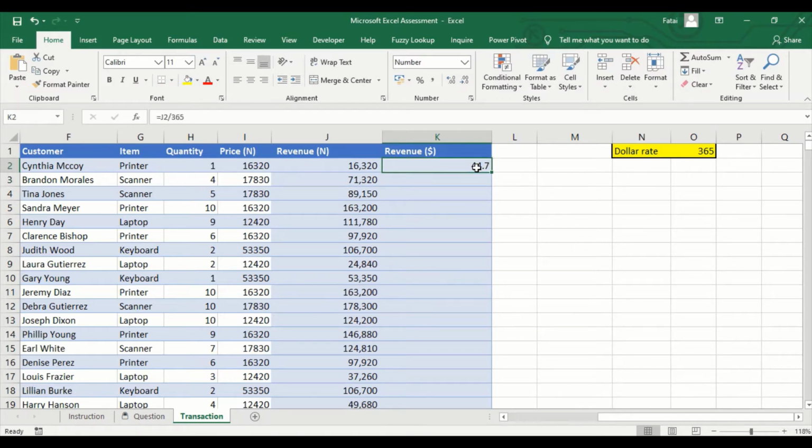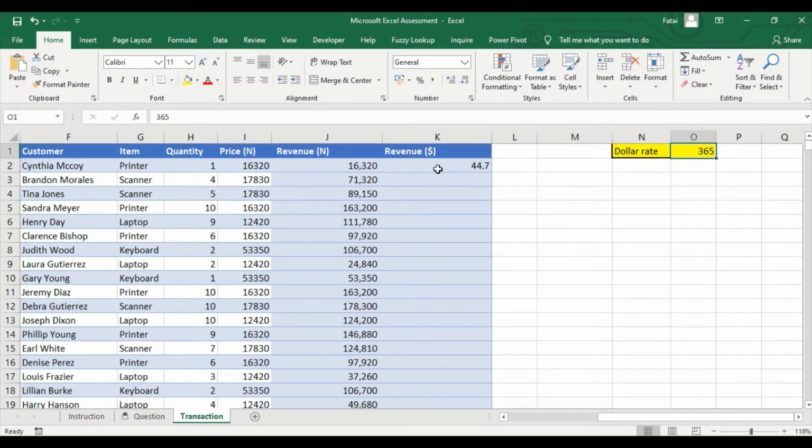But this is not what the question wants, or this is not the best way to approach this kind of question. Because you want to build your formulas to be dynamic, in the sense that if this value changes tomorrow, if 365 changes to 369 or 375, you are able to adapt, because the dollar value against the naira is something that changes regularly.